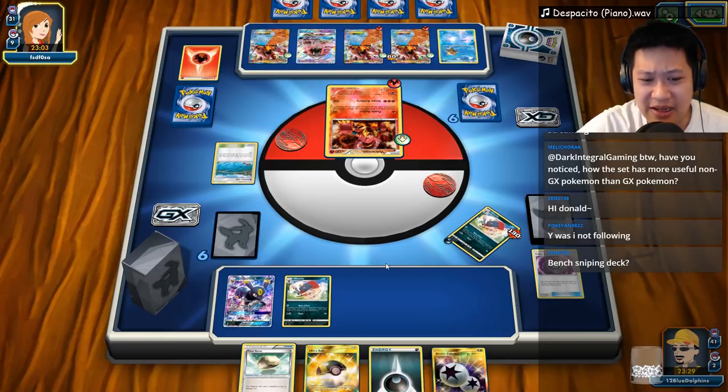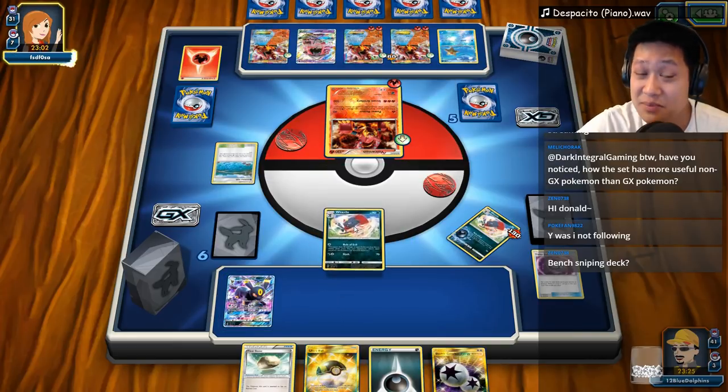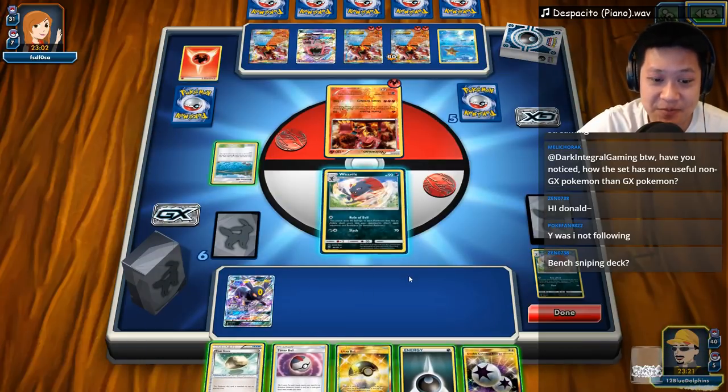All right, we need lots of Weavils. Lots of Weavils. So, three attacks. Can you pull this off, Donald? Can you pull it off? Like, this is perfect. The perfect matchup. We just need to pull it off.